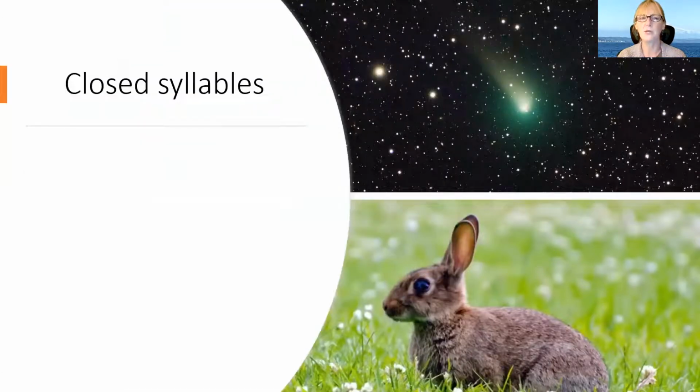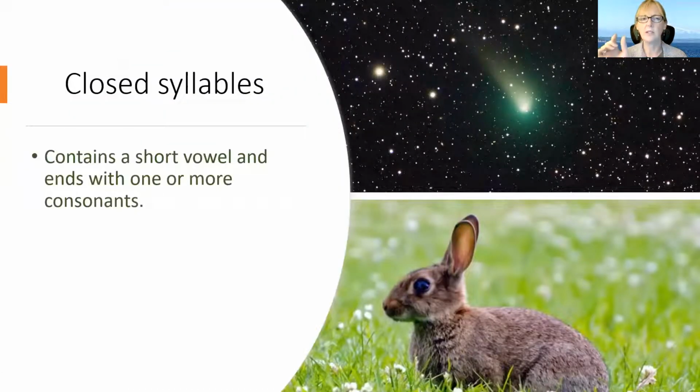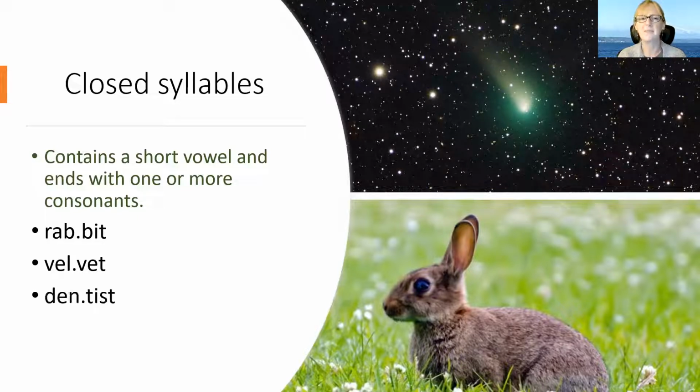And then, of course, the closed syllables. They contain a short vowel that ends with 1 or more consonants. So it's closed and it's like protecting a small short vowel. And we hear that in rabbit, rab. We know that rabbit has 2 B's because the job of one of them is to close the A and to help it say its short sound. Rabbit, 2 short syllables made with 2 short vowels. Velvet, both of those short syllables closed up with a consonant.